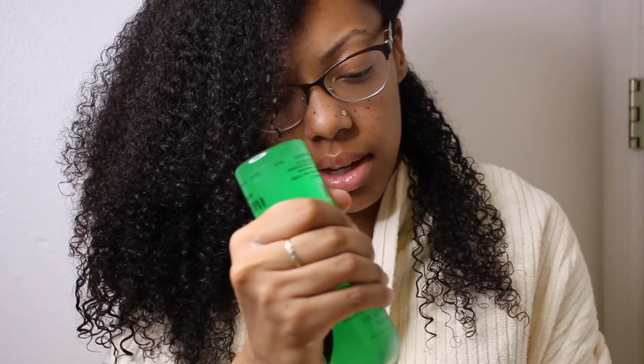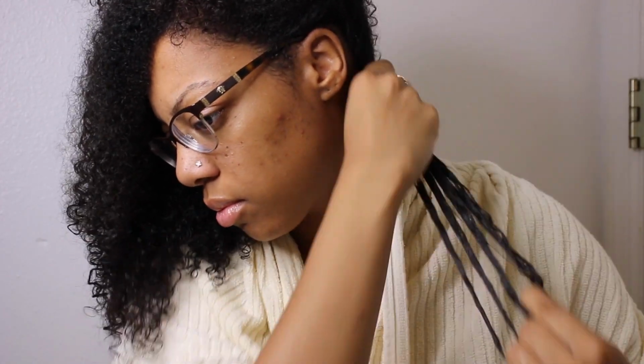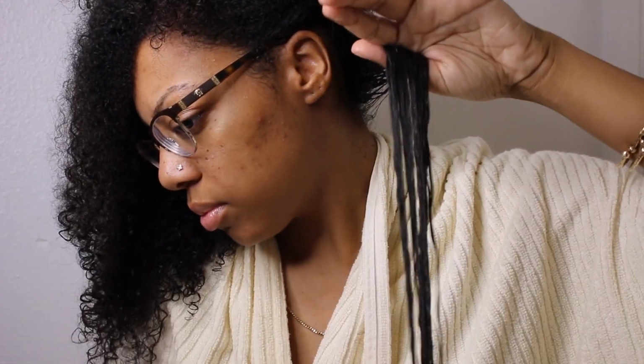Okay, I think I'm gonna add a little bit more gel. Let's see. I'm raking my fingers through my hair in order to make sure the product is in there and to start to help define these curls. Okay, that looks pretty good. I want a little bit more gel. I use a lot of product, as I said in the previous video. If you haven't seen that video, please go check it out. The hair turned out really well.